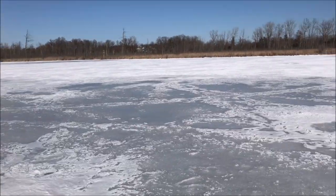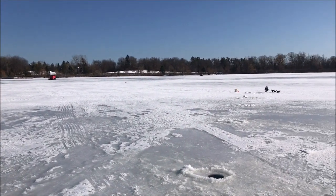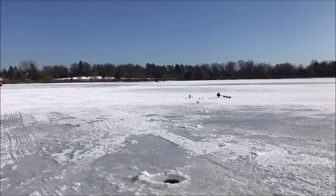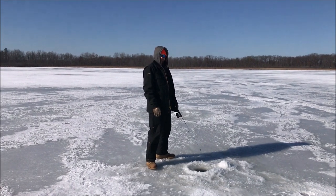He's just trying to get anything down there to do anything. Without a fancy flasher or fish finder, we're just kind of drilling lots of holes and jigging around. So far, it hasn't worked out for us, but we are always hopeful, and we always like spending a day on the ice.